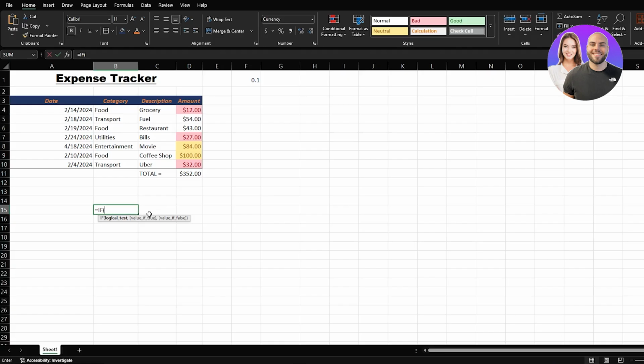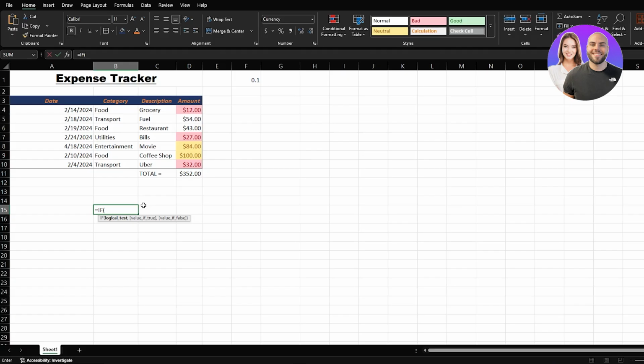Those three parts are the condition, a test that is either true or false, what to return if the condition is true, and what to return if the condition is false. So, basically, let's use our expense tracker.